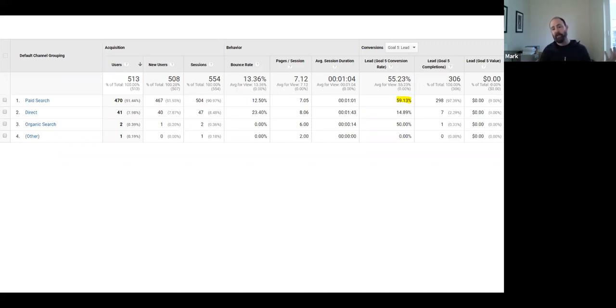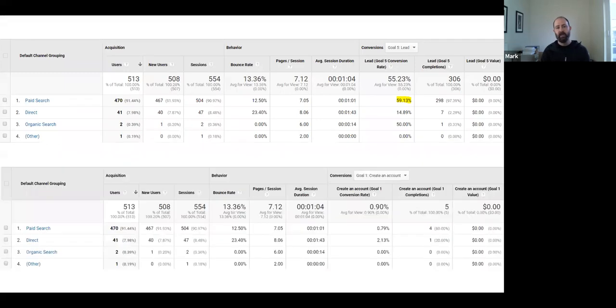So this was the baseline. What I then did was break out a goal for account creation. You can see over here, of the roughly 300 unique users, roughly 5 were converting into creating an account. This is the scenario where they were using it for free. They were asked to sign up, but they could bypass the sign up and just continue using it for free. So this is roughly a 1% conversion.